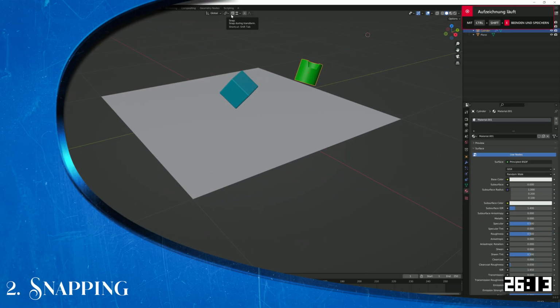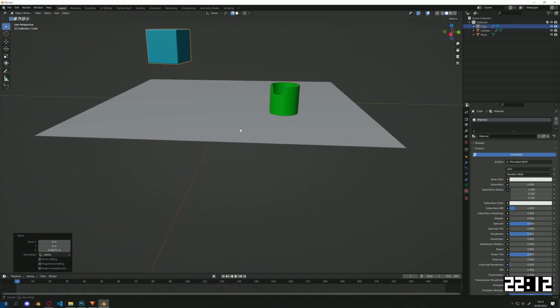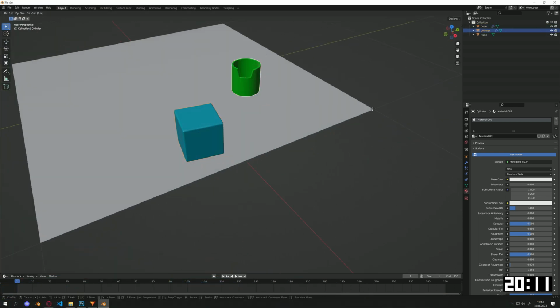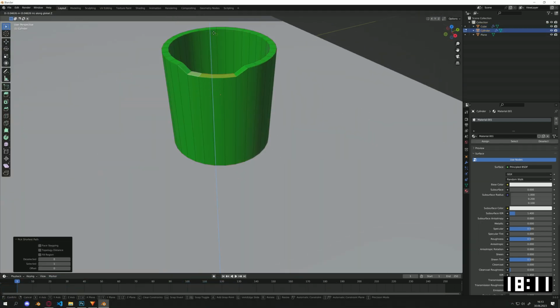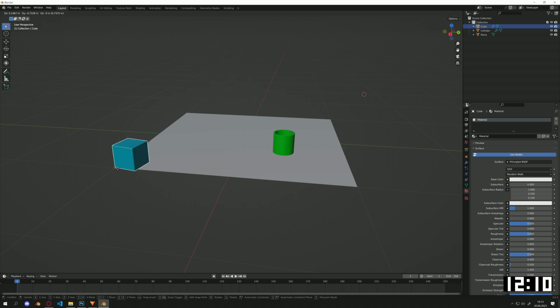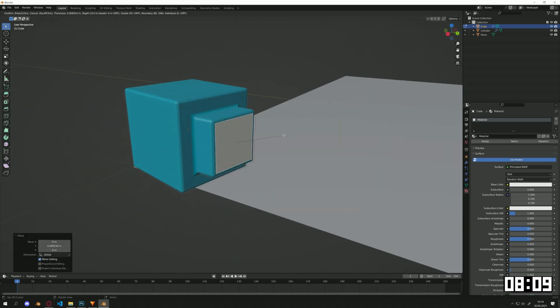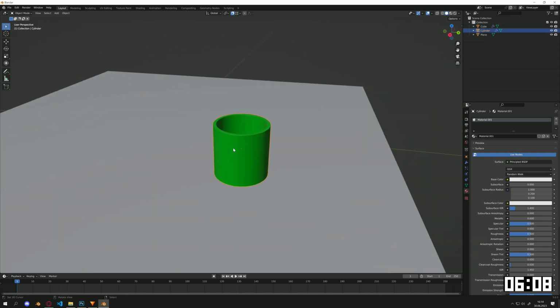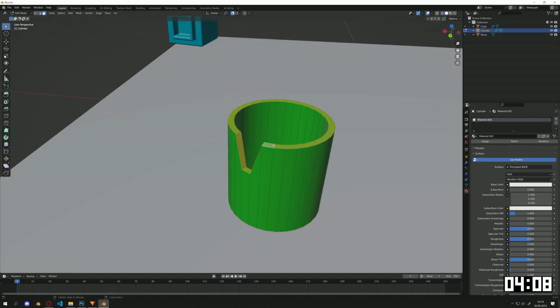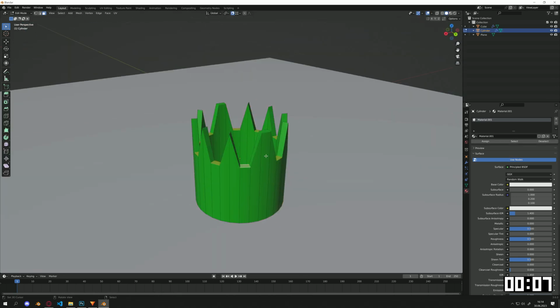At number 2 comes snapping. Snapping allows you to position an object in a way that aligns it to vertices, edges, faces, and Blender's built-in increments. This allows you to place your objects perfectly. I mostly use it to place my objects onto a plane or a desk I want them to sit on, without clipping too much. Snapping is a powerful positioning and modeling tool that can greatly affect your speed, efficiency, and output quality by shaving off time and giving you the precision you need to get the best results possible.